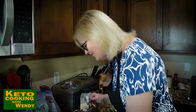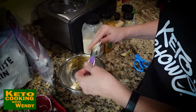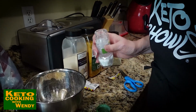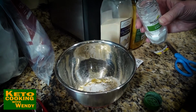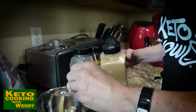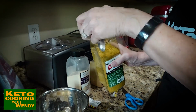I think I'm going to use a quarter of a teaspoon of regular active yeast, because I'm making a smaller batch. I'm gonna use half a teaspoon of cream of tartar, half a teaspoon. Then I'm going to use a quarter of a teaspoon of garlic powder. Again, these are going to be savory. I'm going to use my REDMOND Real Salt, and I'm using a quarter of a teaspoon of REDMOND Real Salt.